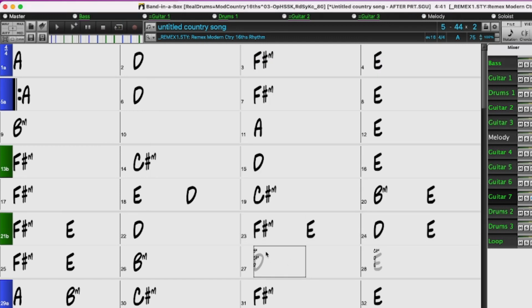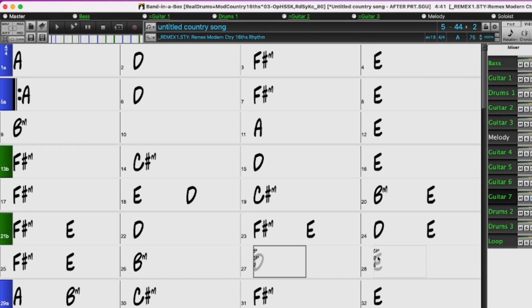Now you can see here that the chords I entered, the microchords, are stacked one on top of each other, but you can also see the underlying chord that was there before, the D, entered in but slightly faded out. So that is still the underlying chord, but these are the ones that will get played. And there's a good reason why this underlying chord is still visible and is applicable here, and I'll get to that later.